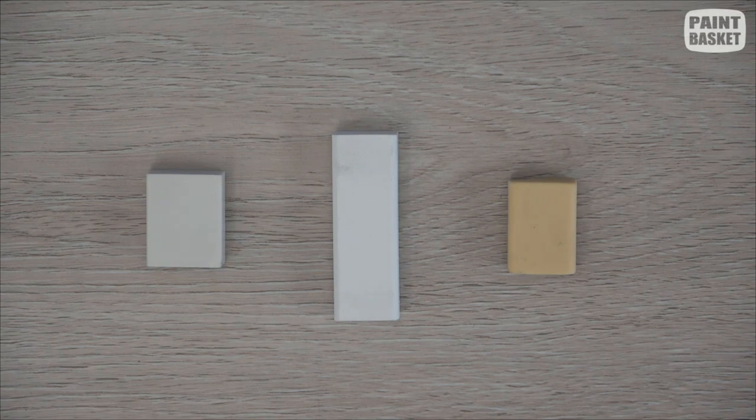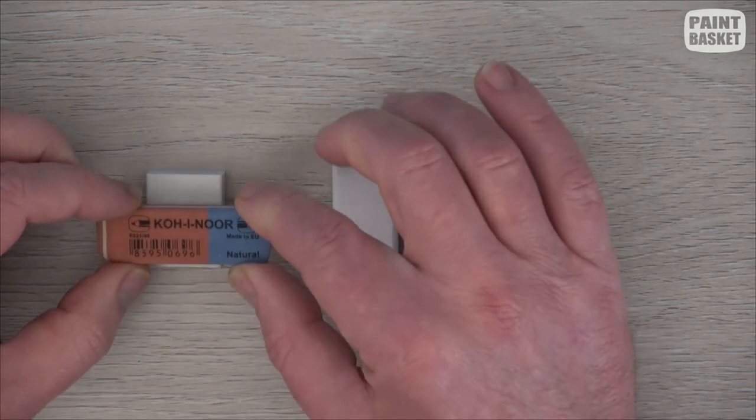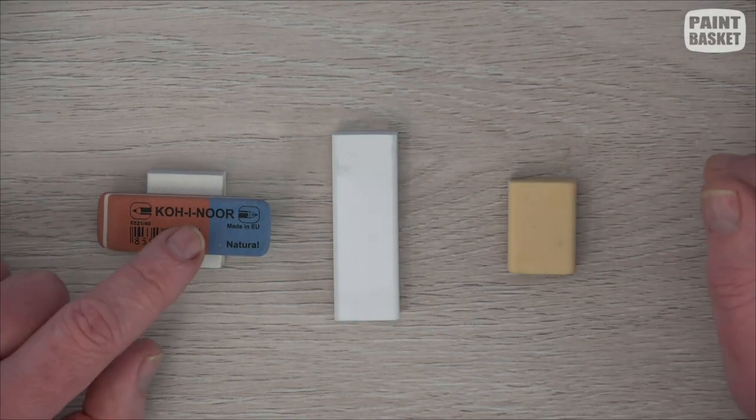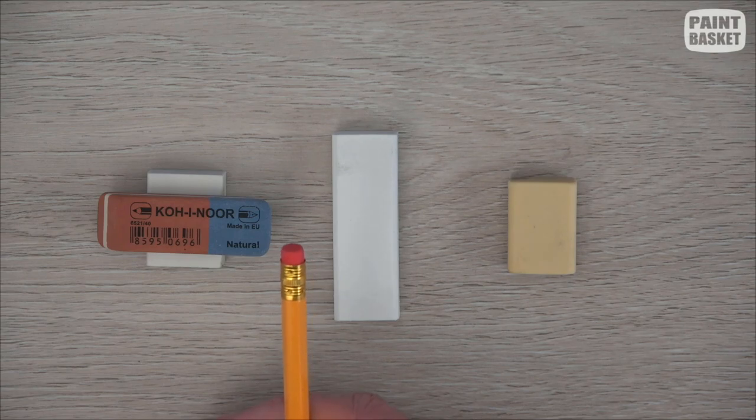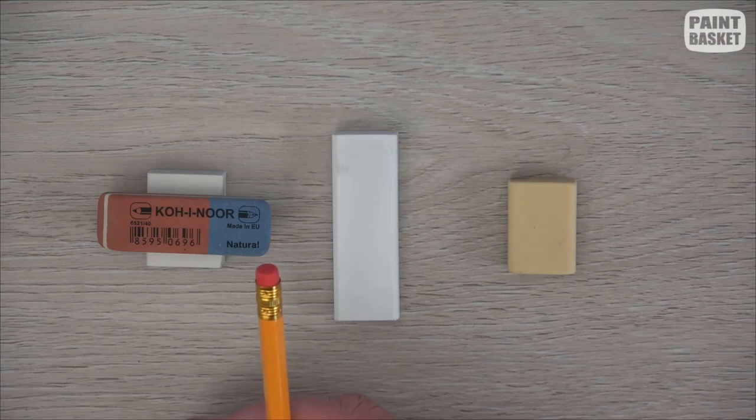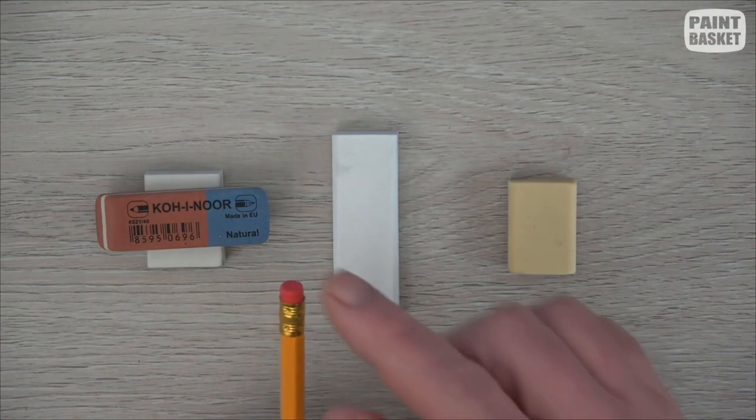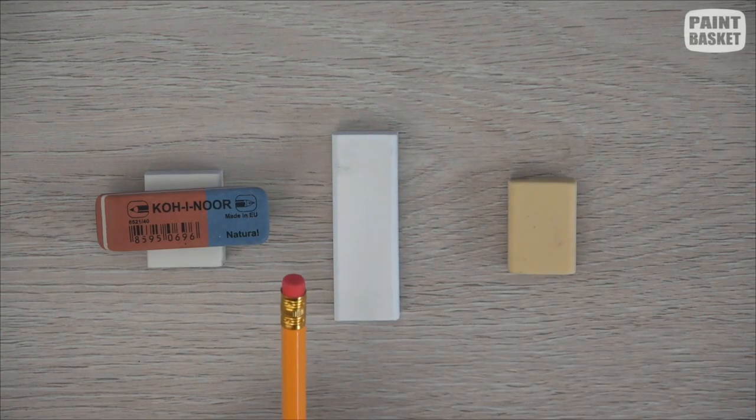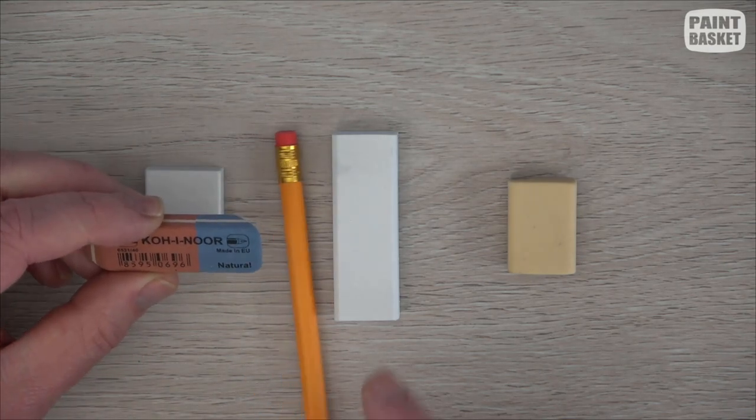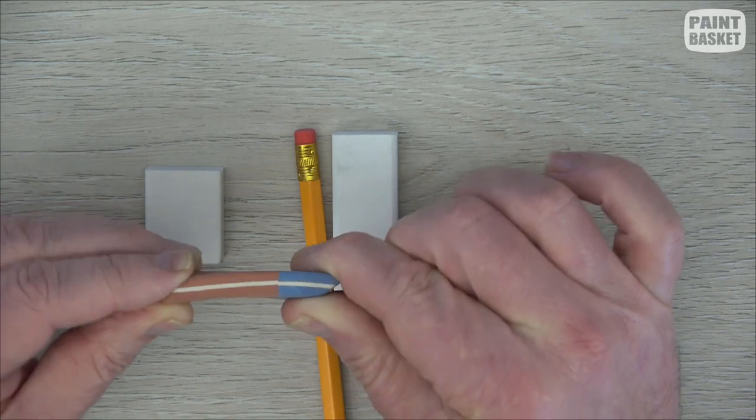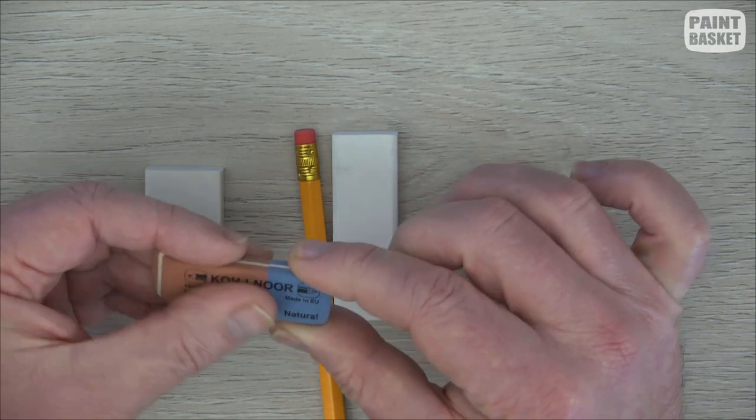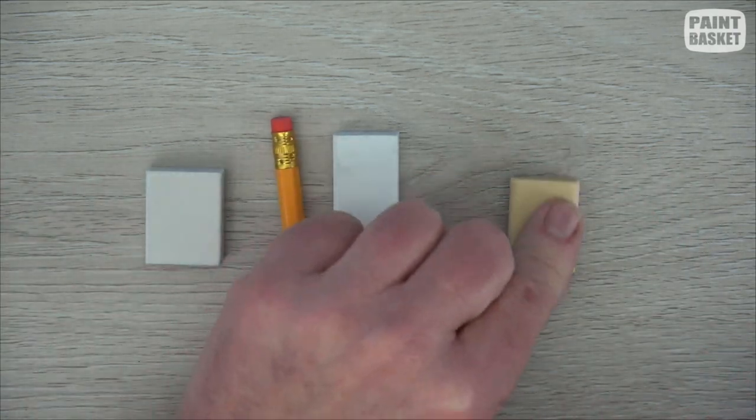Another tweak that they did to the rubber erasers was vulcanizing the rubber and adding different things to it. And that gave a lot harder eraser. So you'll probably know these little harder erasers as these little ones that end up on the end of your pencil like this. And I think if you can remember, like this guy and this guy from school days, they were quite hard. And you had to be quite careful because they'd easily rip your paper. So what these guys were good for is like colored pencil drawing and also for erasing ink. So it's still pliable, but if you feel it, it's got that bit of roughness to it where these guys are smooth to the touch.